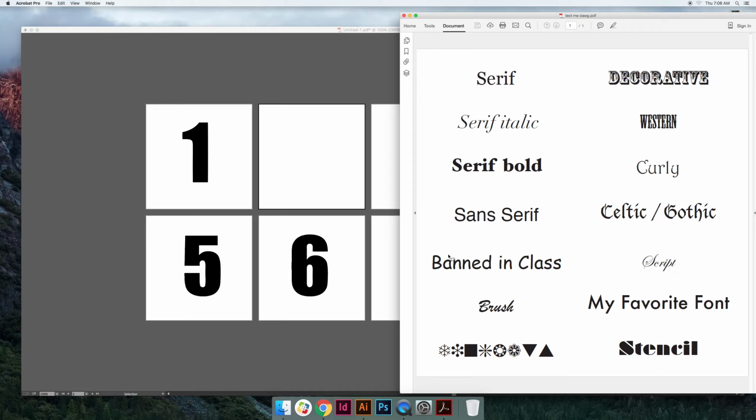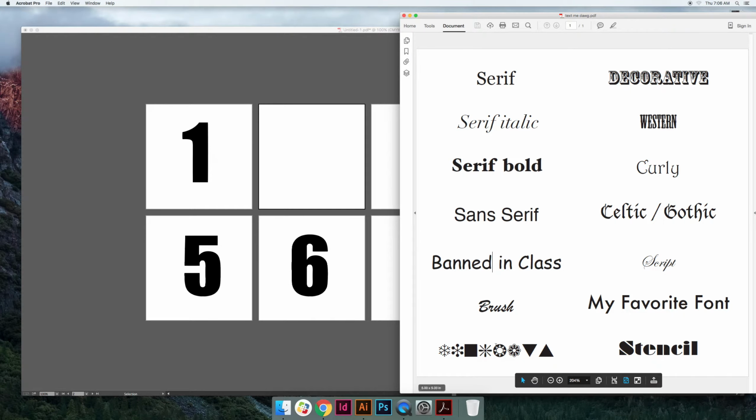Here, this one, you'll need to find the specific font that is banned from the class and my favorite font, and it's in the style that I want you to find. The rest are all different styles. So there's not a specific font called Western. I just want you to look at that style and find one that is similar. So if you're not sure what these words mean, you can Google them and search it, and they'll pop up.